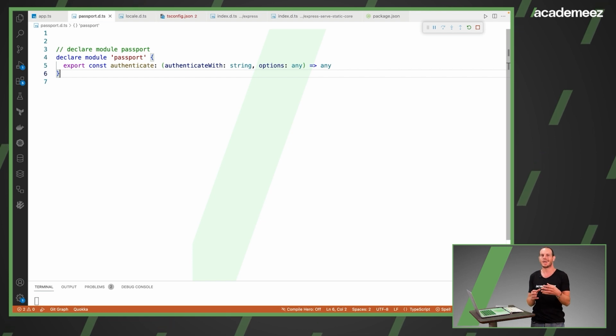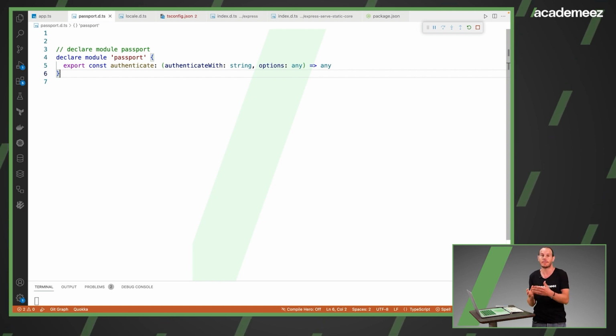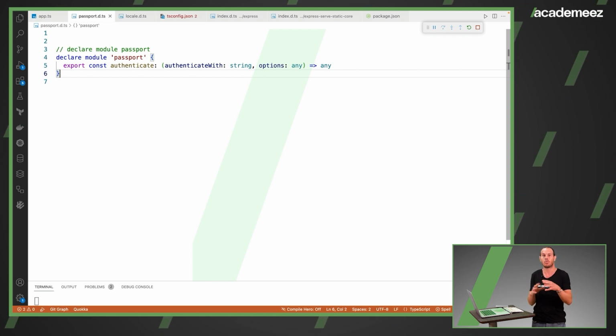One of the questions that I get asked when I teach TypeScript is, is there a limitation? Are there, for example, libraries written in JavaScript that I cannot use with TypeScript? And the answer is no. There is no limitation. You can even use JavaScript libraries that don't have a declaration file in DefinitelyTyped, or where the community didn't create a declaration file for that library.